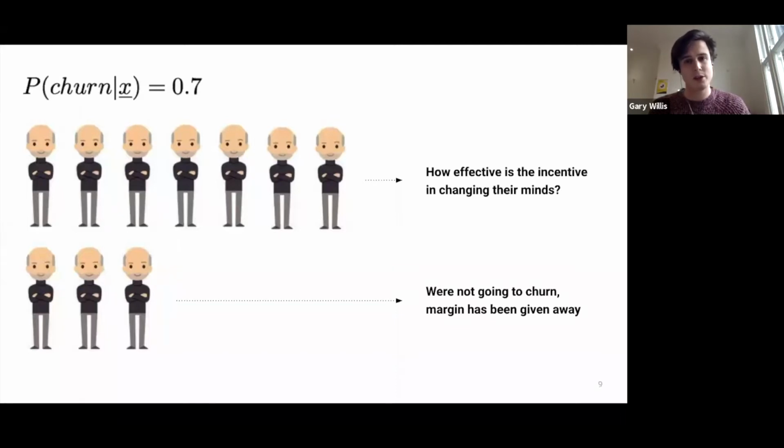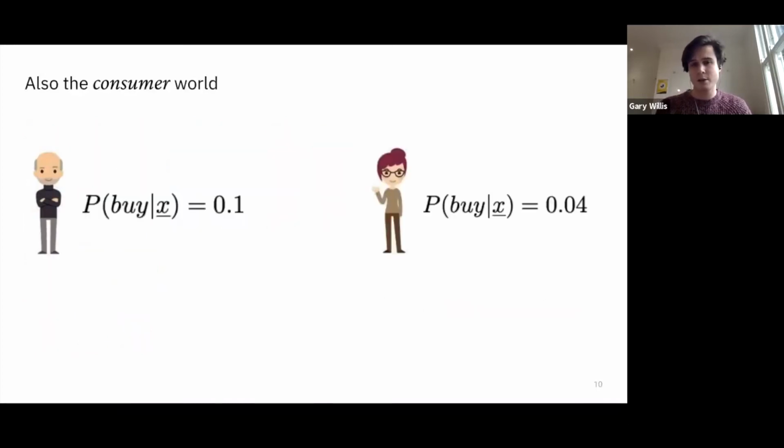So it depends on 2 things. It depends on how discriminant the model is, which basically means how much signal is in your data, how good is the model. I guess that's something you do have access to. You can see what kind of predictions the model's making. Does it tend to predict 70-30, or does it tend to predict 90-10? Then it also depends on how much of a discount you have to offer to sway people's minds, and how those 2 effects trade off against one another will tell you how useful this churn model is in practice. Remember, this is kind of the best case scenario.